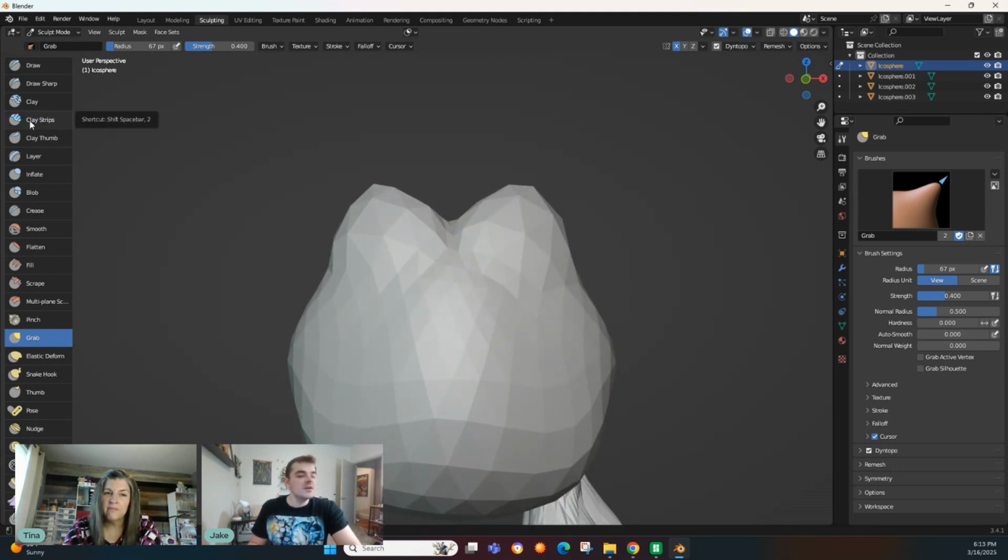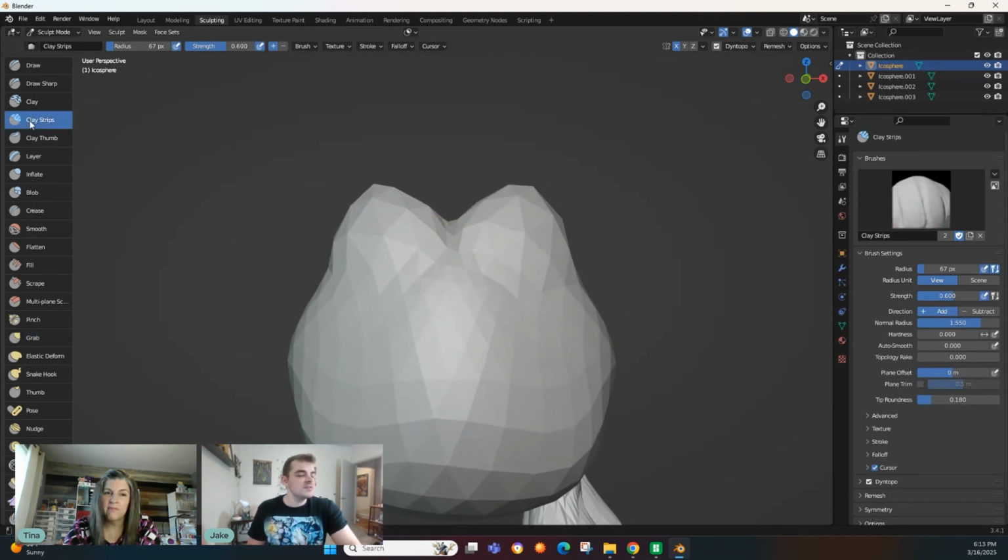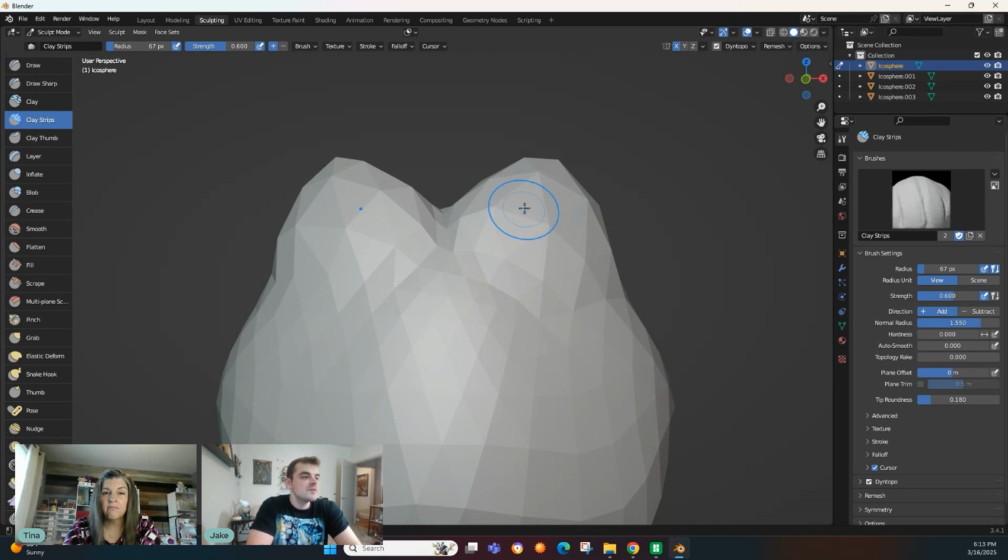So I'm going to go here, and this is called clay strips. I basically only use 3 tools to do everything. Clay strips will add volume and basically is drawing, putting paint down on the page. The grab is like your hands pulling things. And then there's another brush called crease, and that does little cracks. And I like to do that at the end to really make everything pop. So like a crack for where your mouth is, under your eyeball, and it'll pop that out and make it look a little more realistic and professional.